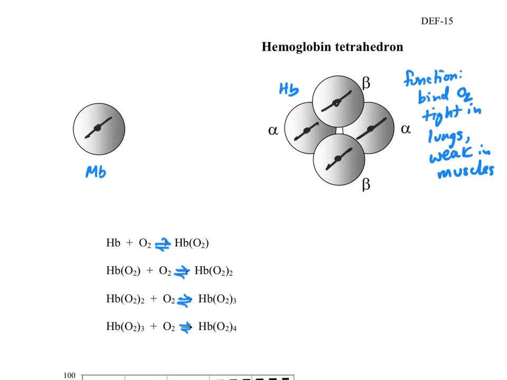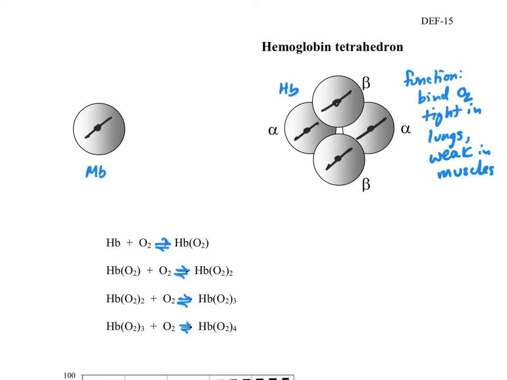Okay, this is going to be one of the most important videos covering content that's really important in this chapter. Let's remember that hemoglobin has a function that is very complicated. It needs to bind oxygen tightly in the lungs where it picks up that oxygen, transport it to the tissues, and then bind it weakly so that it falls off.